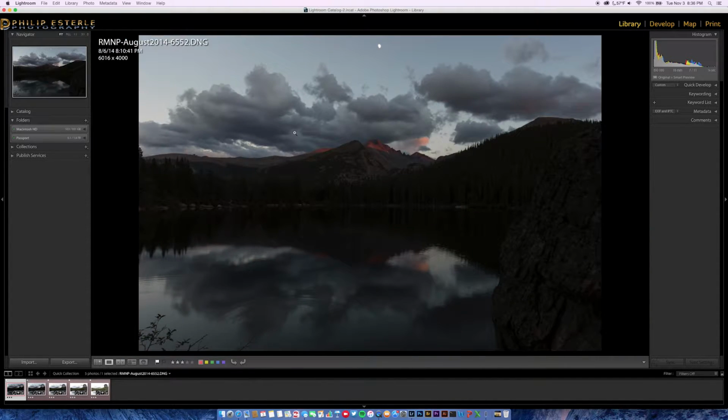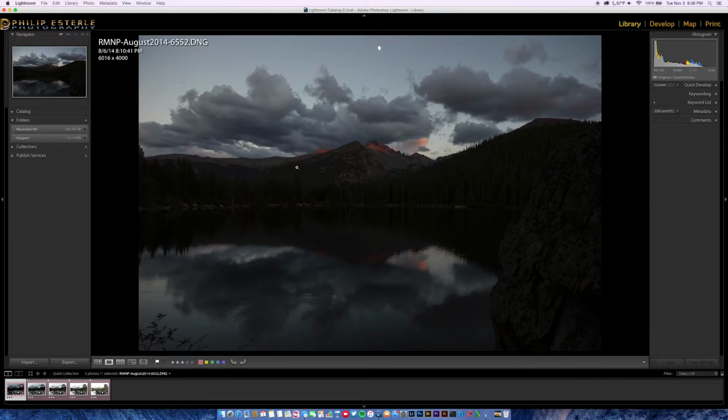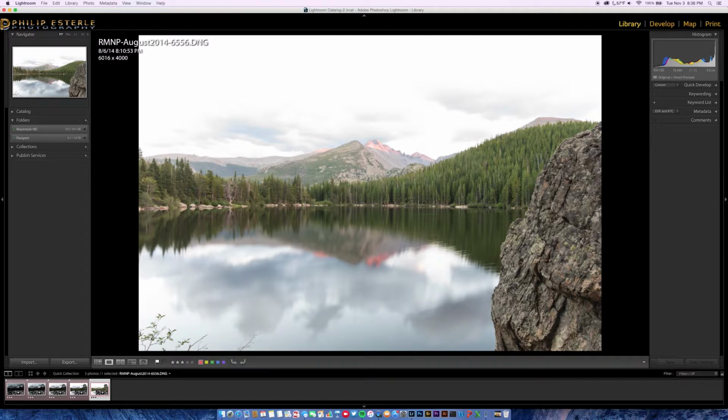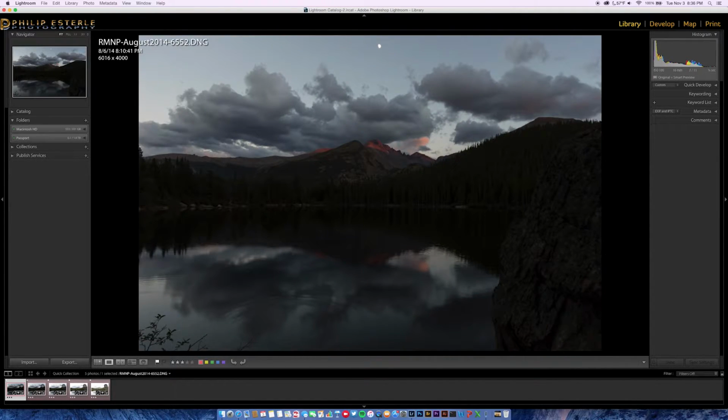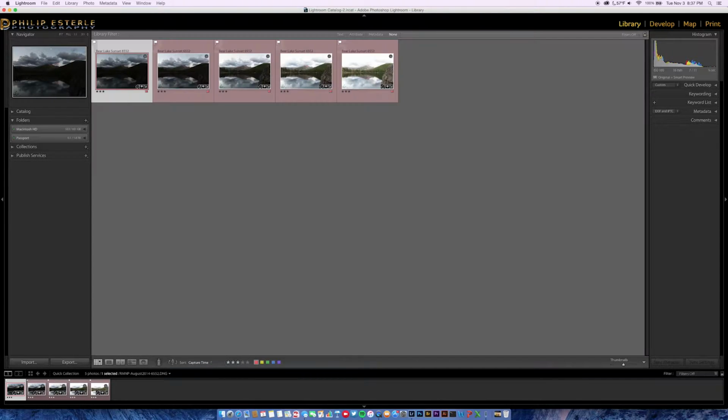When I want to use the HDR effect, what I'll usually do is take 5 exposures, 2 of them underexposed and 2 of them overexposed, and 1 of them at the base exposure, which would be the same exposure I would use for a single image. The underexposed images are 2 stops and 1 stop underexposed, and the overexposed images are 1 stop and 2 stops overexposed. So this will give me a good range of tonal values both in the highlights and in the shadows, which I can then put together with the HDR process.